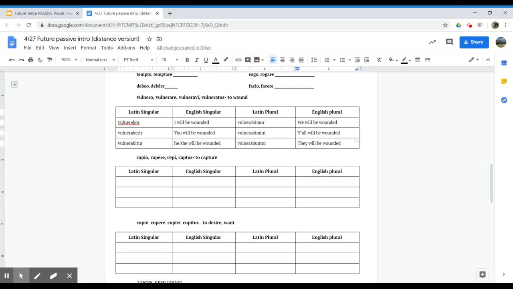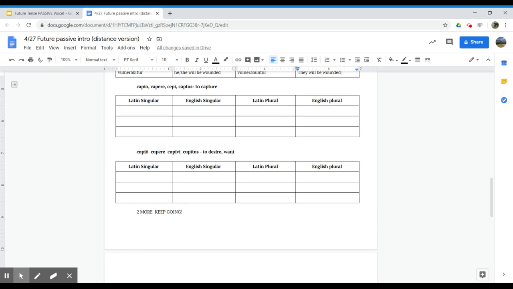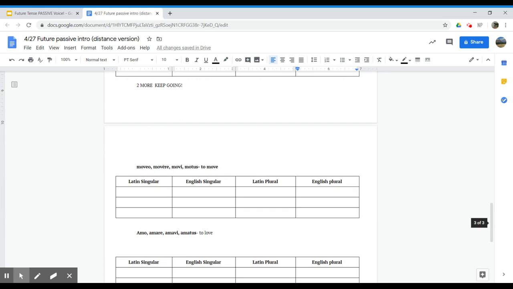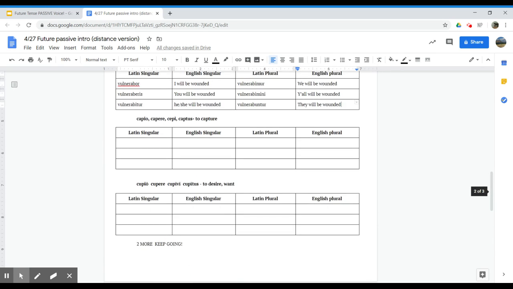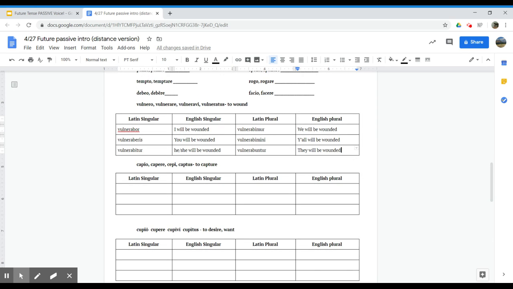I've gone through all 6 person and numbers for this one. I want you to do that same thing. Identifying the different conjugation numbers is super important. Knowing the difference between a third IO and a third or a second or whatever it happens to be, right? I would like you to make sure you find those.